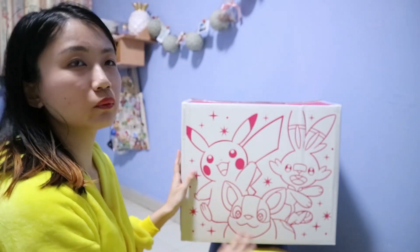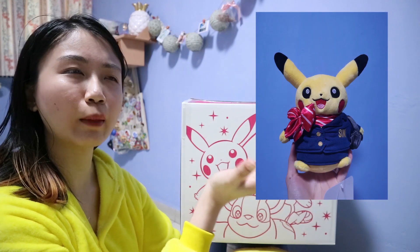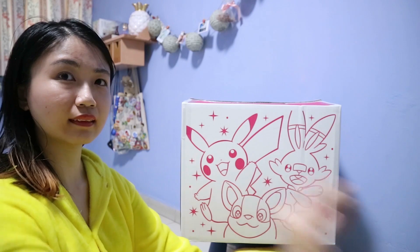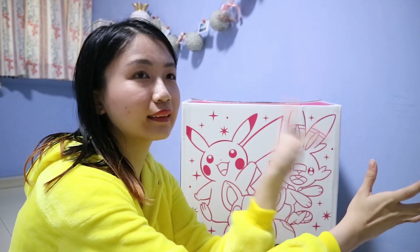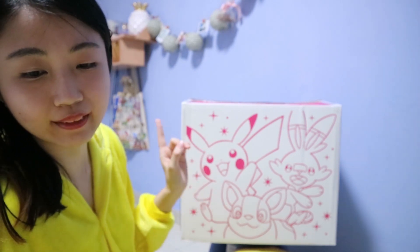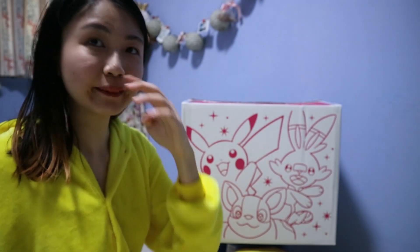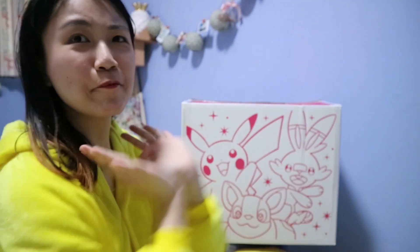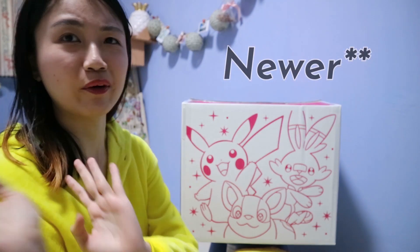This fukubukuru is 394 dollars worth of product. One Pokemon plushie in Singapore is about 30 dollars — the prices are super high. I'll leave the 'is it worth it' verdict and all the prices to the end of the video, since I don't know all the prices off the top of my head. This box contains one exclusive plush blanket of either a Pikachu, Scorbunny, or Yamper. I only really know the first couple generations of Pokemon — I'm that old and don't really keep up with the newer ones.